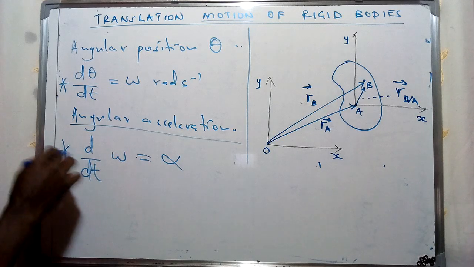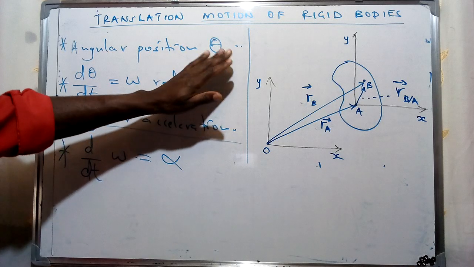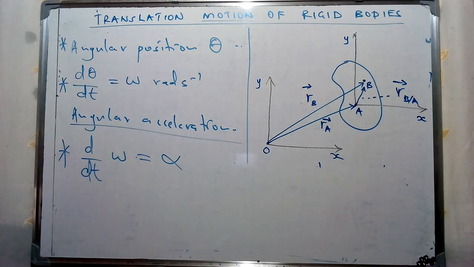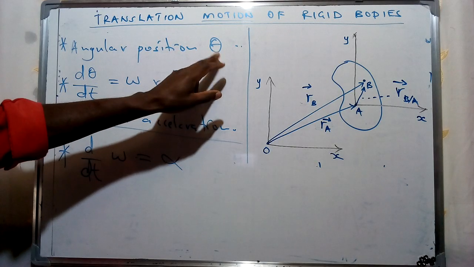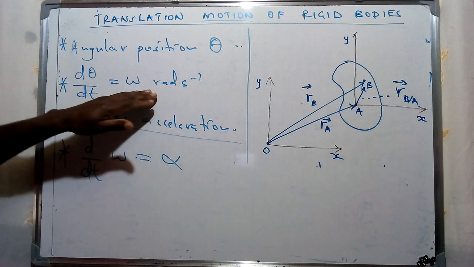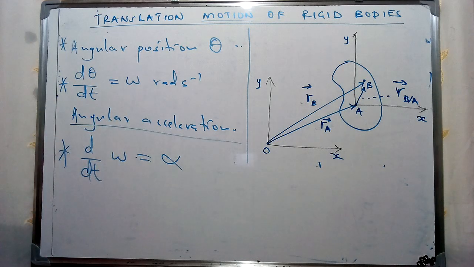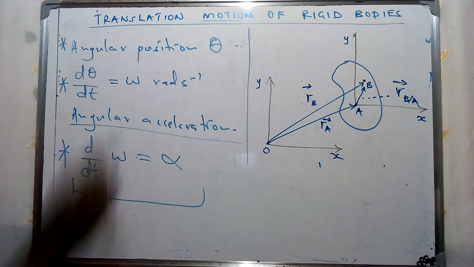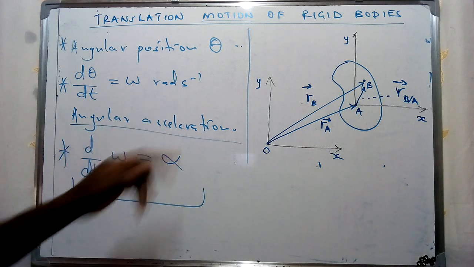So in a summary form, that's how we can depict the concept of a circular motion of a body in terms of a position, which is going to be given in terms of angular position. And from this angular position, the change in angular position with respect to time is going to be given as angular velocity given in terms of omega. And lastly, we can give the angular velocity with respect to time in terms of alpha, which is going to be angular acceleration.